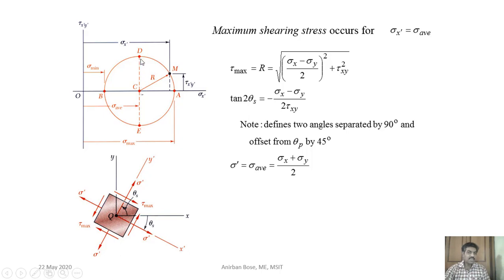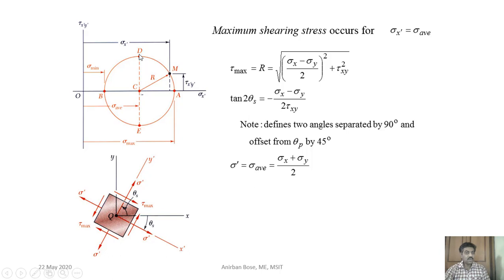So the radius of the circle is nothing but the maximum shear stress value, and when the maximum shear occurs at that plane, what is the value of the normal stress? Normal stress is the corresponding abscissa. So what is this abscissa? This abscissa is sigma average. So when the shear stress is maximum, at that point sigma average is the normal stress value. That is why it has been shown that at that point sigma x prime is sigma average, and there the shear stress is maximum.